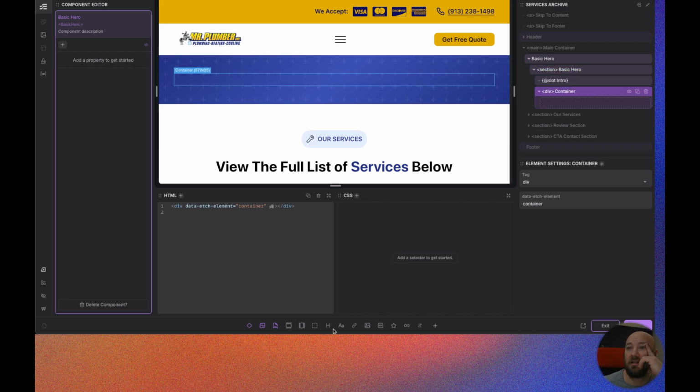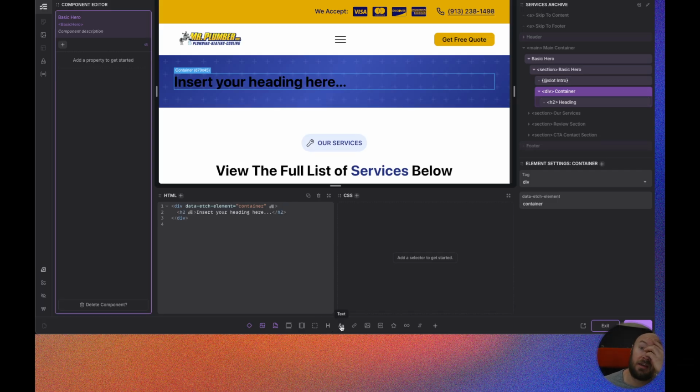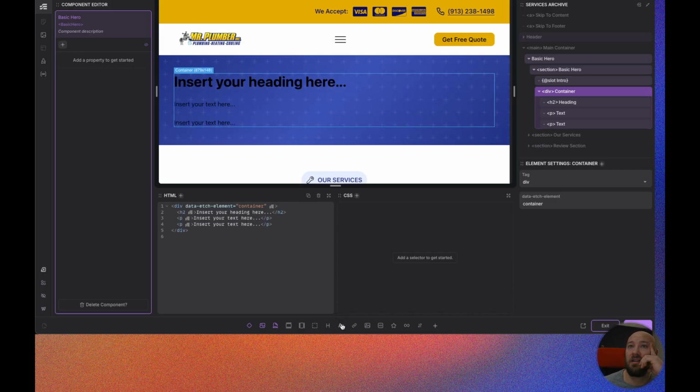Inside my container, I'm going to add in a heading, text, and text. I'm going to take out my slot because we're no longer needing that. I'm going to leave that in for a second though, because I want to be able to go back out and change this.